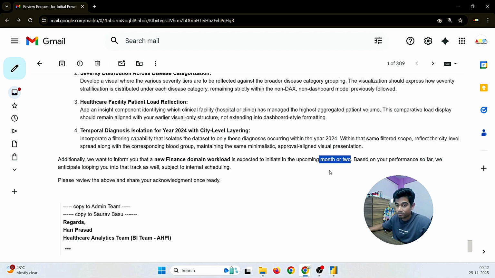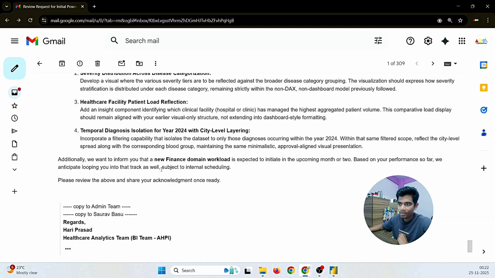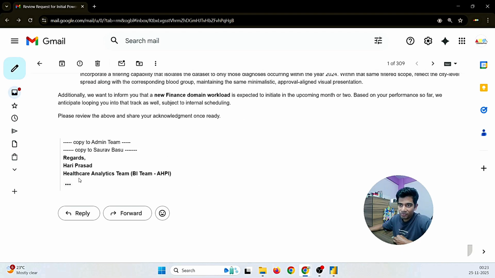Let's see, let's hope for the best, because if we get the work I will make a project on that as well. Based on your performance so far we anticipate looping you into a track. Okay, so we are inside this finance project, into that track as well, subject to internal scheduling. Good, please review the above and share the acknowledgement once ready.